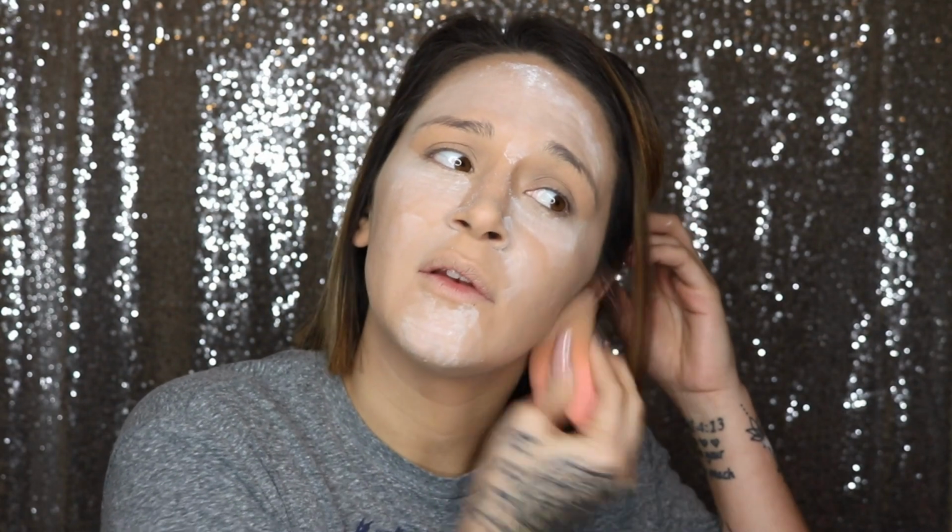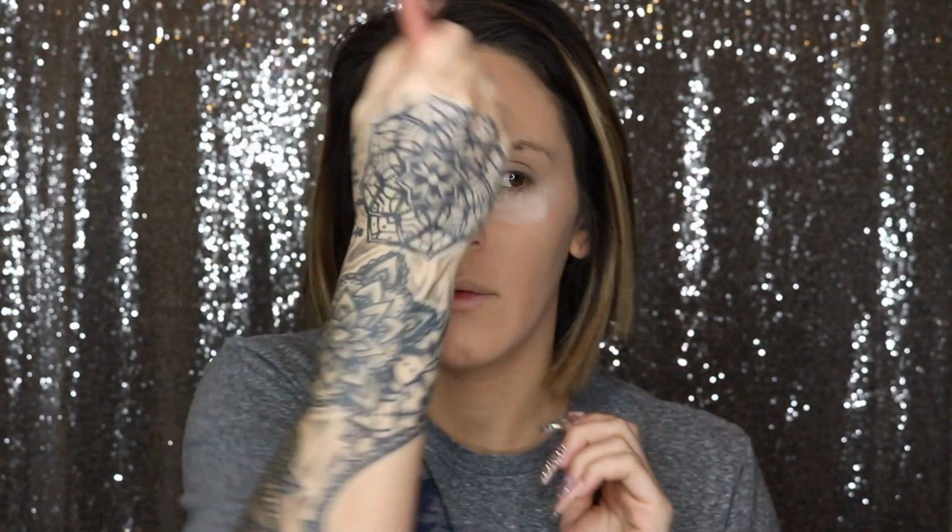So, as you can see, as I'm applying it, how incredibly super duper white it is. So I'm going to just take the excess and press it into my skin. And now I'm just going to take a fluffy powder brush. It's not actually a powder brush. It's some kind of tapered highlighter brush, but I don't use it for that because it's way too fluffy. I'm going to leave it on my under eyes for just a tad longer as I sweep over the excess.